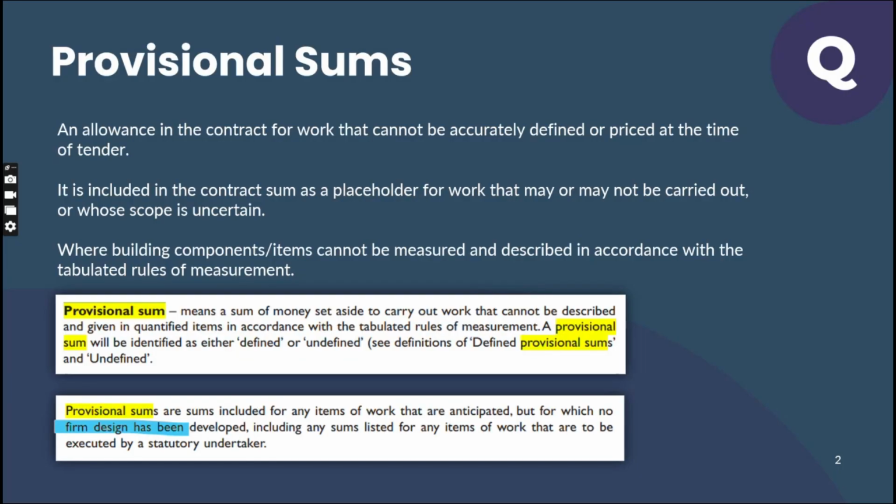Okay. Second case, maybe design is completely complete, fully matured, 100% finished. But again, the client decides, I want to control the quality. For example, let us take our example of ID items.